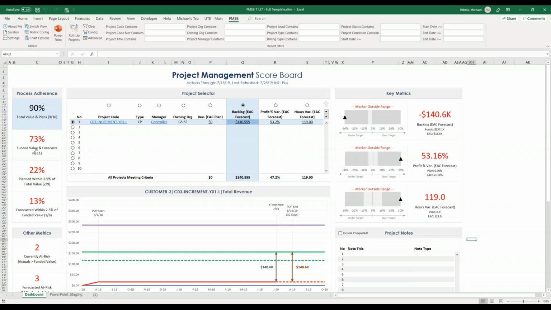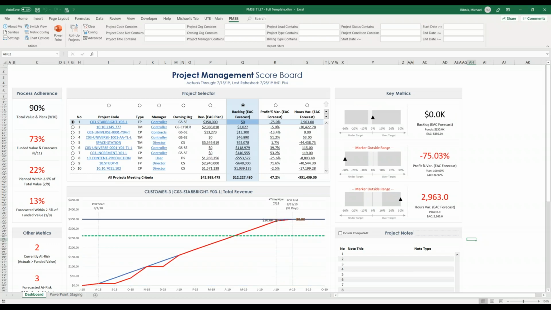And that is one of the reasons why I recommend the Project Management Scoreboard as not just a tool for project management, but also an adoption tool as far as adoption of the Unanet system is concerned. Now, I had a customer come to me and say, we really like this tool. We really want to implement it, but we're not currently doing plans, and we're not currently turning those plans into assignments. So we're going to learn all that stuff, and we're going to come back to you, and we're going to implement this tool. And we actually recommended the opposite.